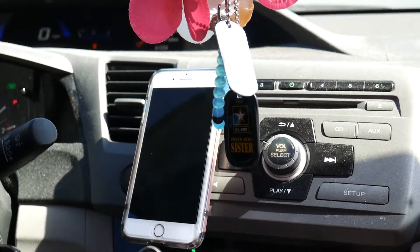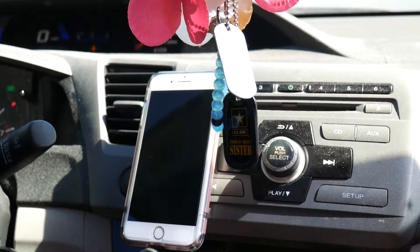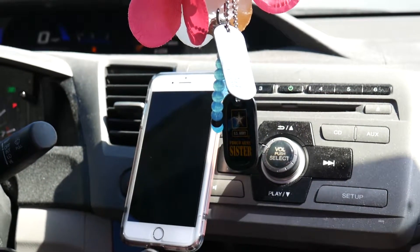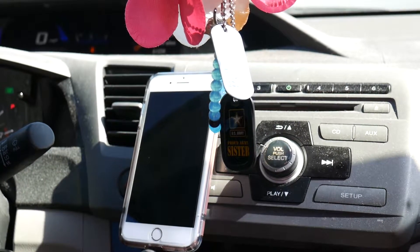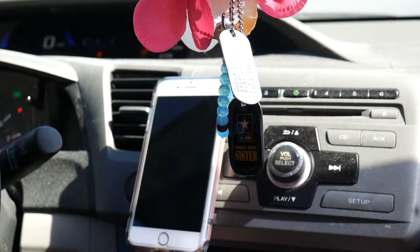All in all it looks like it's okay. I'll probably take it for a drive — I'm not going to videotape the drive because we have some pretty bumpy roads where we live. That's basically how it goes on and it looks actually pretty decent. So we took it out into the car, mounted it, and took it for a quick test drive. We just picked a random place to have it navigate us to, and as we were driving I had my wife switch it between portrait and landscape. I'm actually pretty impressed, to be quite honest — she was impressed as well, and it worked out a lot better than I thought it was going to.